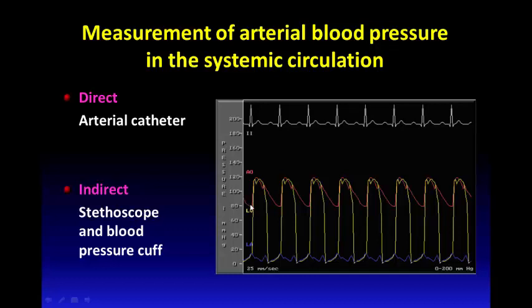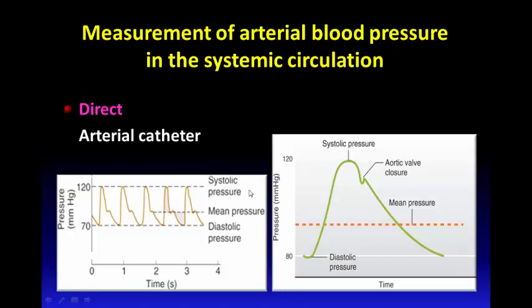So this is the pressure in the aorta and also the pressure in the systemic arteries, but there is very little difference, which was described in a previous lecture. And this is the maximum aortic pressure, the systolic aortic pressure, which is 120 millimeters of mercury, and this is the minimum aortic pressure, which is 80 millimeters of mercury. So the red curve is the aortic pressure curve. The yellow curve is the left ventricular pressure curve, and these curves were described in detail in previous lectures.